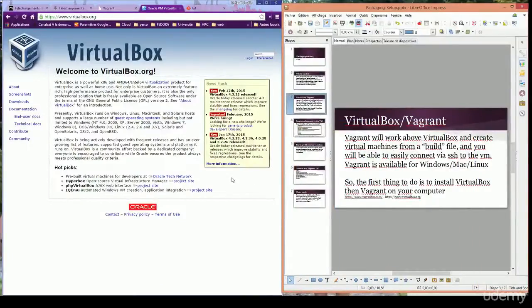Okay, so for the packaging, we're gonna start with the setup of the virtual machines. You need an Ubuntu and CentOS machine. For easier setup, we'll use VirtualBox, so you should have VirtualBox on your PC. You can install on VirtualBox directly CentOS, Ubuntu, anything else, any image.